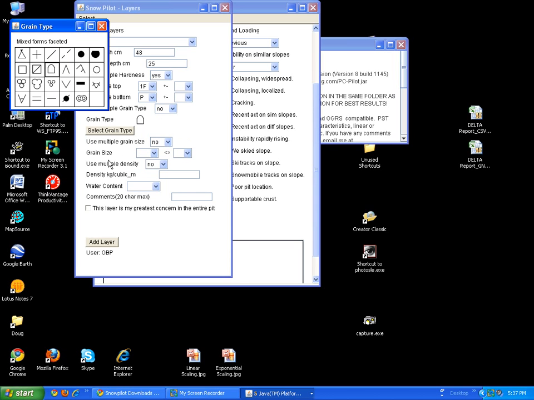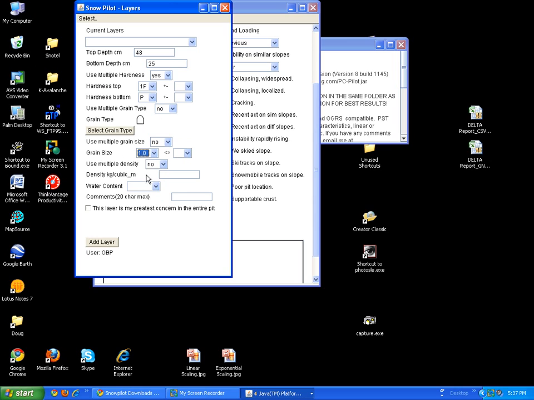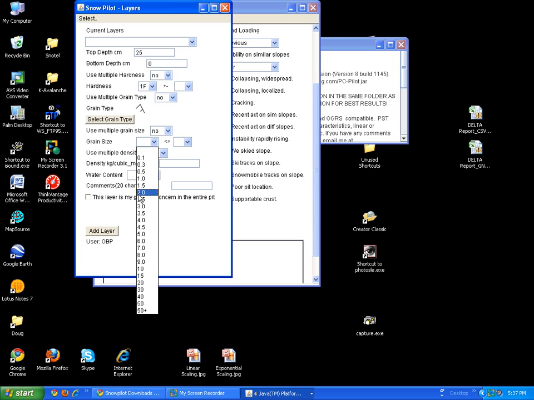We'll say that some mixed forms facets at 1 millimeter. And then we'll say 25 to the ground is one finger. Some depth hoar. That's 4, and we'll add that as well.